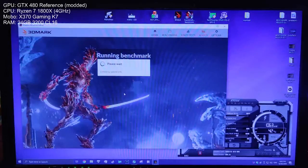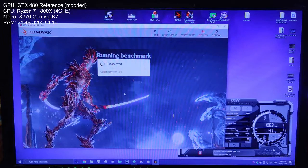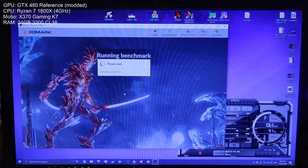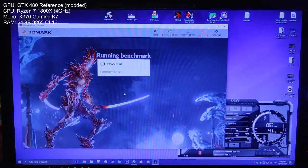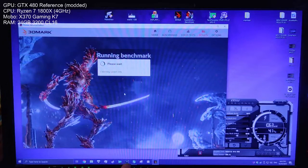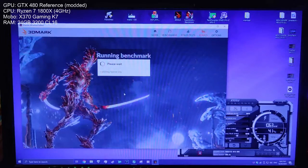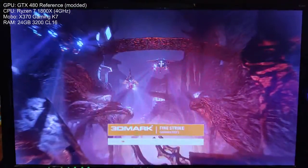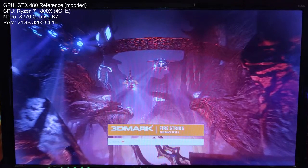By the way, the scores that this is gonna spit out are gonna be awful, because I haven't done LOD tweak. This Windows is pretty bloated. You can see Vegas Pro down there. I added my videos on this Windows, so it's pretty bloated. I do have a benchmark OS, but there wasn't enough time left to set that up once I decided to do the stream today. So maybe next time.